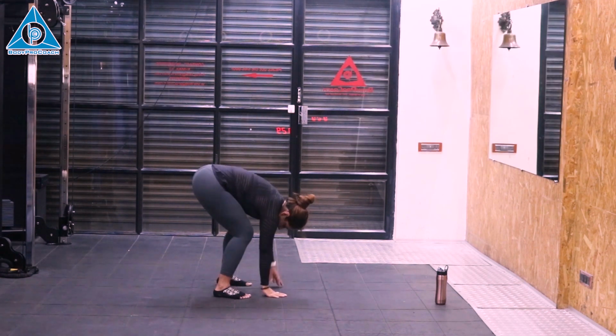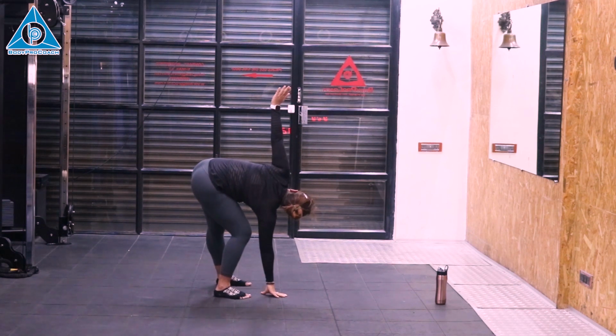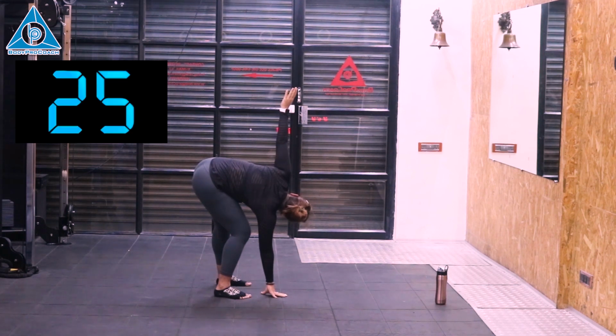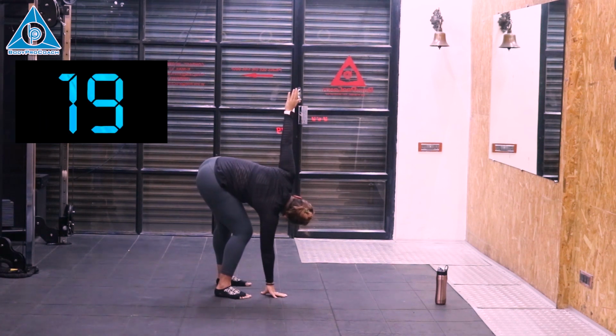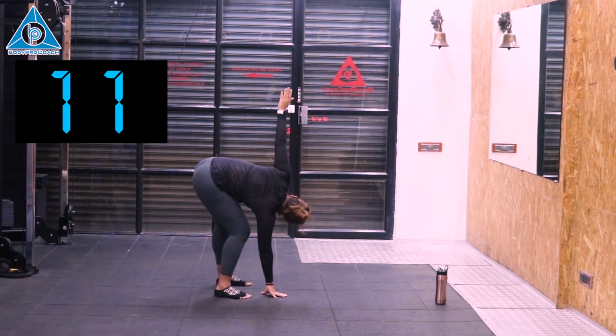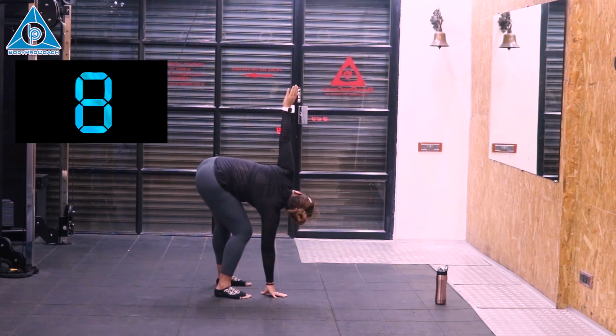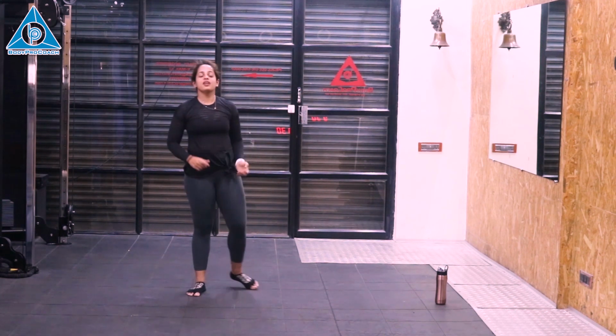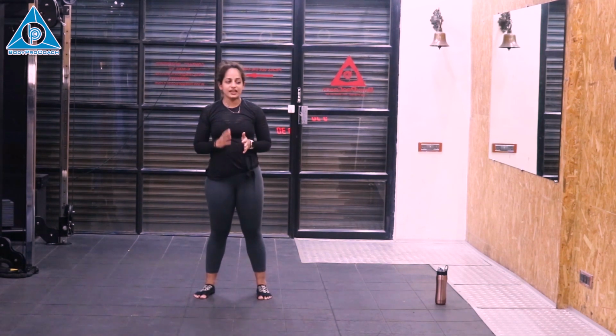Switch side. Right palm goes down, left hand towards the ceiling, left knee tight. Good job, we're done with pod 1. Let's move on to station 2.